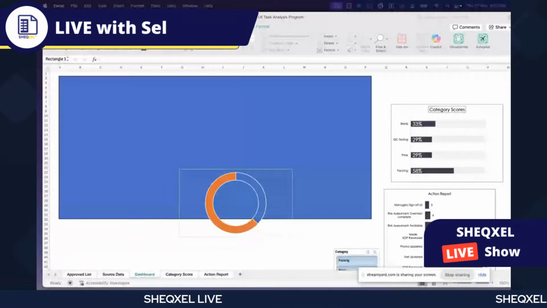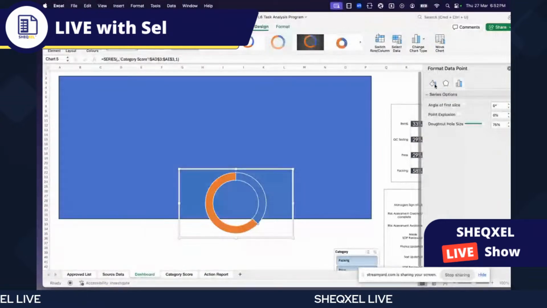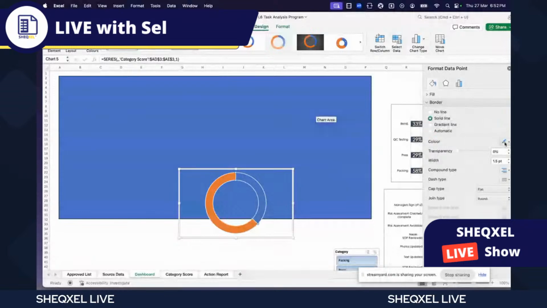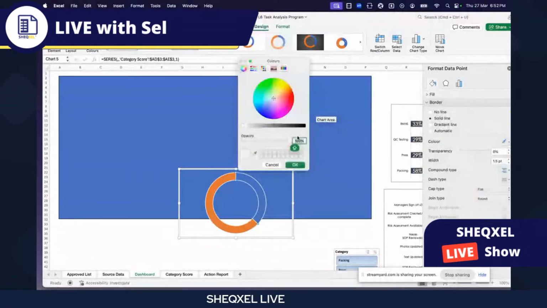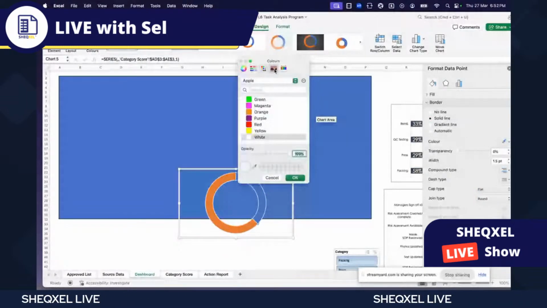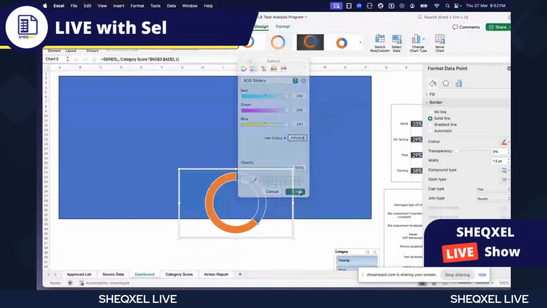So I'm just going to double click on this. I come to data, basically Format Data Series. Now we are actually formatting data points. Then I go to solid fill and I choose a color, right? So I'm going to go to more, and I'm going to go to where it allows me to put hex codes, right? I want where I can insert a hex code, right? So that's pretty much this one, and I'll hit enter.